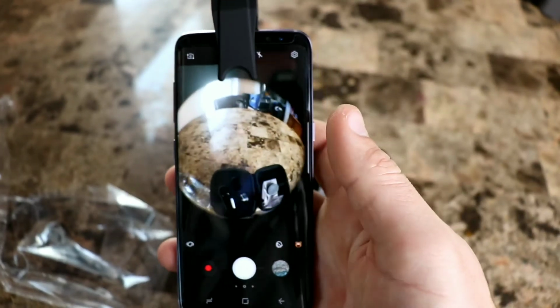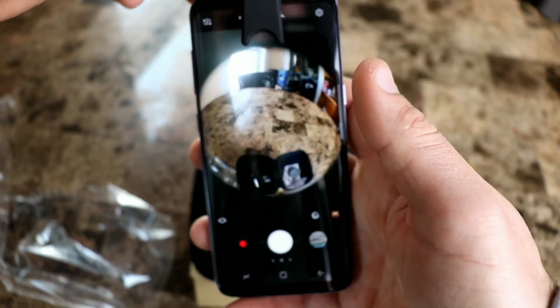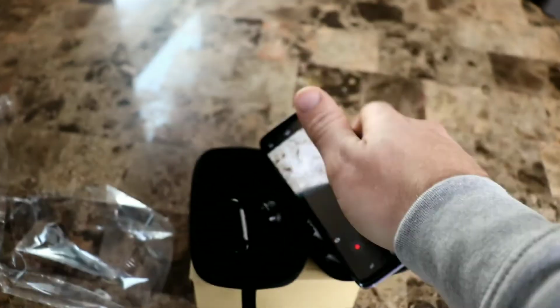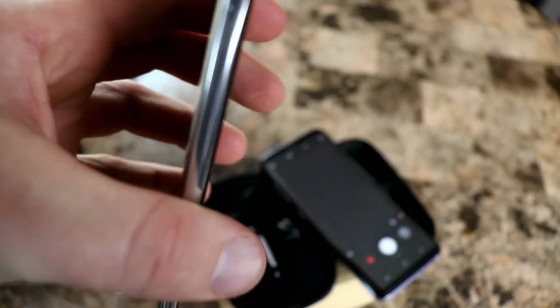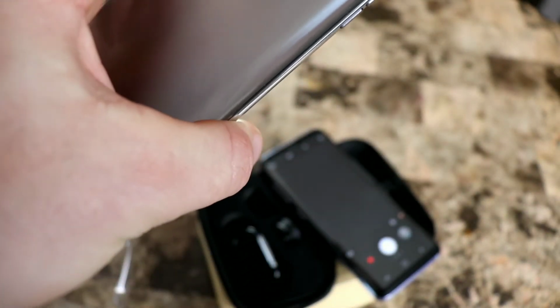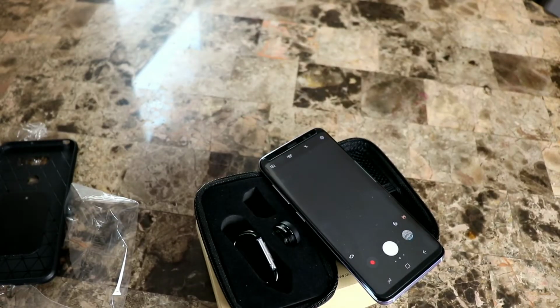It's a little bit different on Samsung phones because they have the weird camera. It's like a squared off camera. So let's see if we can slap this on my LG V30 quick. That has more of a characteristic circle lens right there. Be a little easier probably to just center that off. This thing has a huge fingerprint on it, so let me wipe that off quick.